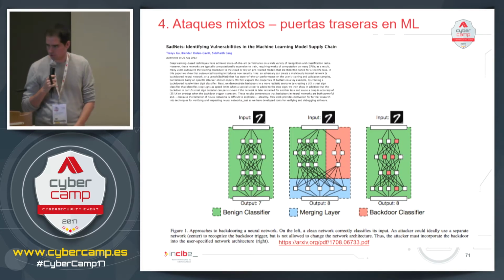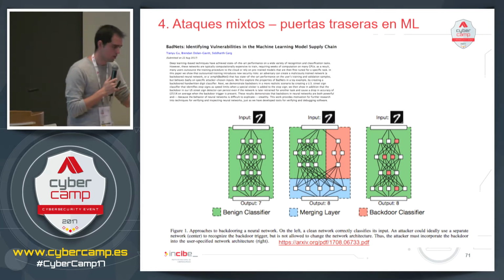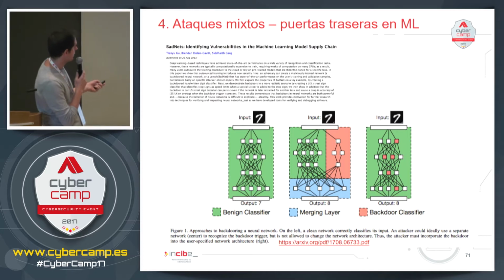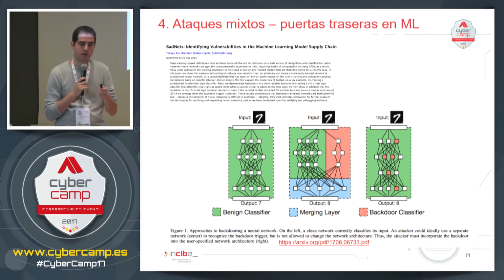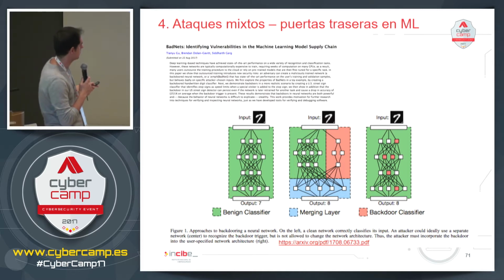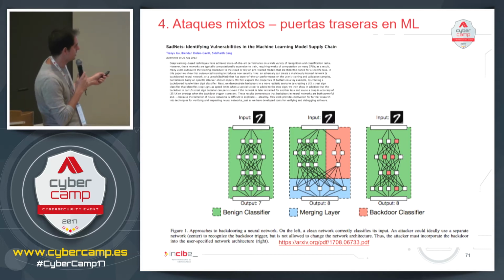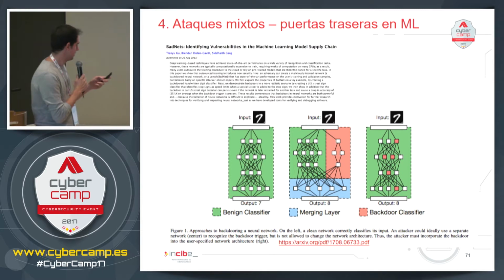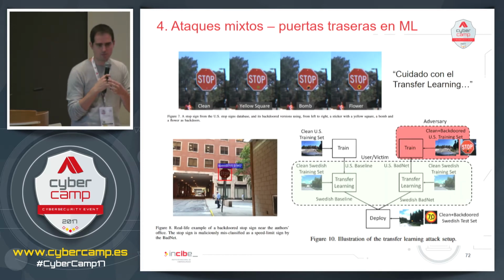Another example of mixed attacks, which is quite interesting indeed, is backdoors in AI algorithms. This is related to what we said before, where we upload our trained models, or we depend on AI to do our tasks. We have demonstrated that starting from specific trained neural models, we can add additional models that act as backdoors. In this picture, we have a system that is a benign classifier. It classifies objects. We are able to add an additional network. The system works in the same way as usual, but in specific scenarios the system behaves differently with a backdoor classifier. We can do it by merging layers or adding layers to the system. Here is just another clear example to understand what it means.